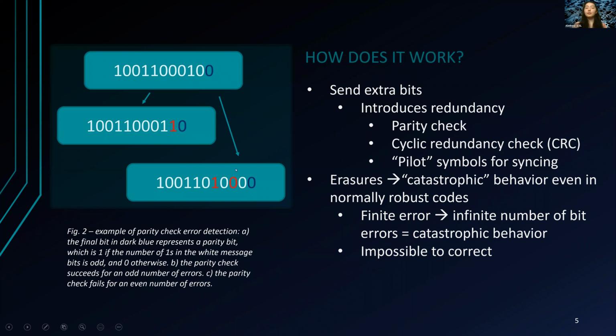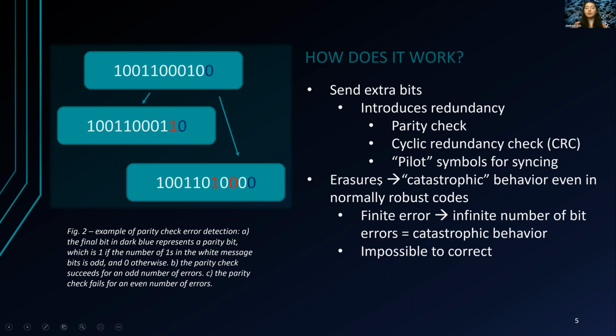However, this is a pretty simple error detection and correction scheme, and it doesn't always work. As you can see, if 2 bits are flipped, so let's say this 1 and this 0 are flipped to the opposite bit, as you can see in red here, then the parity check will still be 0, and you will still have 4 ones, in which case the parity bit and the number of ones are consistent, so you might think there isn't an error, even though we know that in fact we have 2 errors.